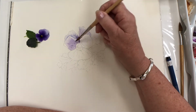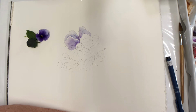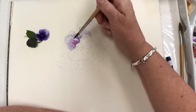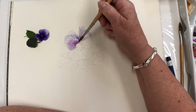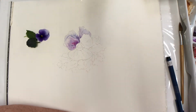So completely different tone here of colour. And I'm going to drop a little bit of quinacridone magenta on top of that and let it mingle in the wet area. Softening that up. Maybe lift a little bit back.